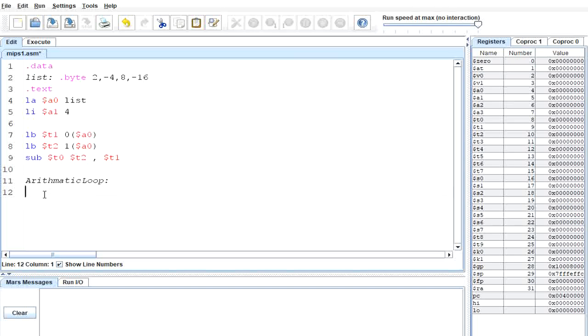So let's say like this. Well, let's say as long as, let's take another variable.